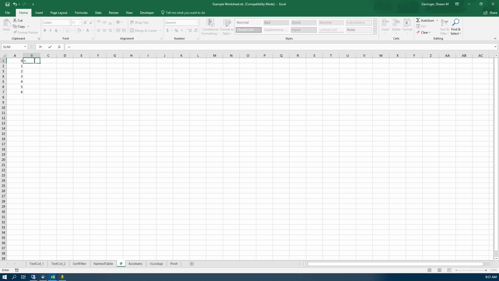Again, I'll start with my equals, and I'll put in IFERROR. Now in this case, IFERROR will return the value of the logical test that I've put in this field if there's no error, and it will return the second value if there is an error. So in this case, I'm going to put 9 divided by A1, and if there's an error, I'm going to tell it to just return no text. So 2 quotation marks with nothing between them.